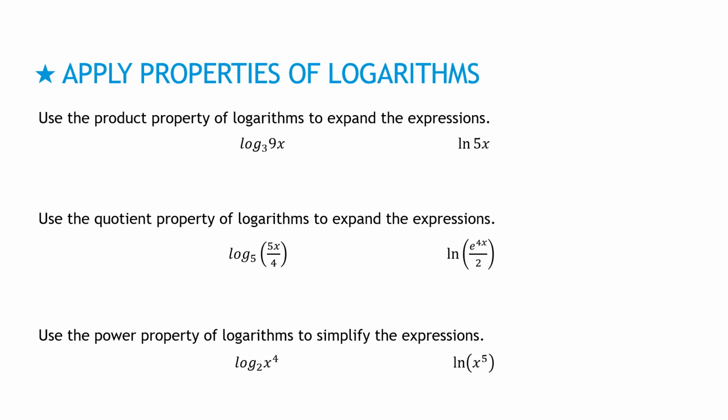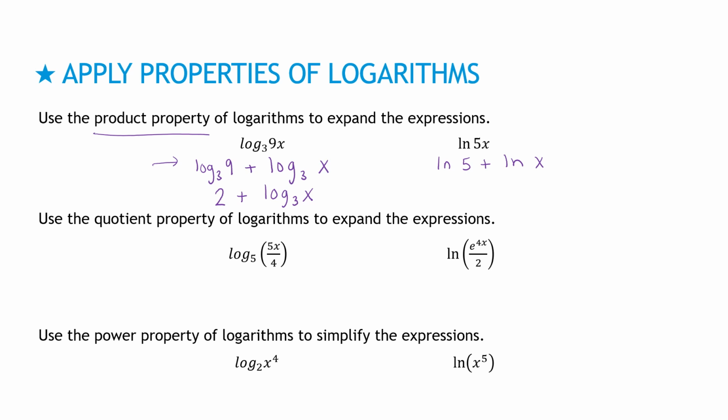So again, looking at my first example, I'm looking at the product property. So log base 3 of 9 plus log base 3 of x. And if you wanted to get really crazy, you could say 3 to the second power is 9, so that's 2, 2 plus log base 3 of x. I didn't ask you to go that far, so if you stopped right here, you're just fine. Other one, natural log of 5 plus natural log of x. Nothing can really be reduced there, because we would only reduce if it turned into a nice whole number. Like if I said natural log of e, you would say that's 1, and you replace it with 1.